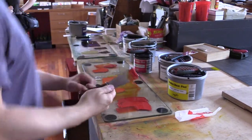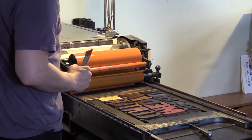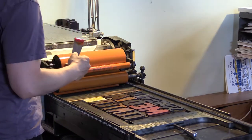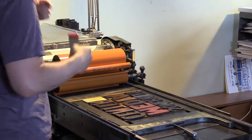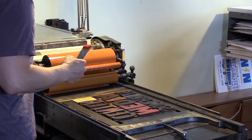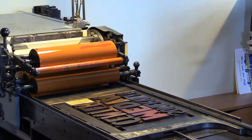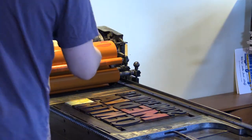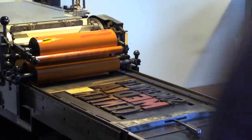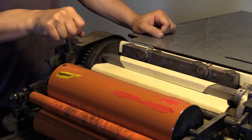Okay. So we're going to take some of this red, and it's going to go, I think, at the top. So I'm going to spread it onto this top roller, and then we'll put these rollers down and they'll all be in motion, and we can watch the ink mix. That's a really good shot. You don't want to miss that one. So the ink will go right onto this roller. Maybe we'll go kind of heavier to the top. And then we'll kind of press on, and put our rollers down, and this is where it gets good. Y'all ready?